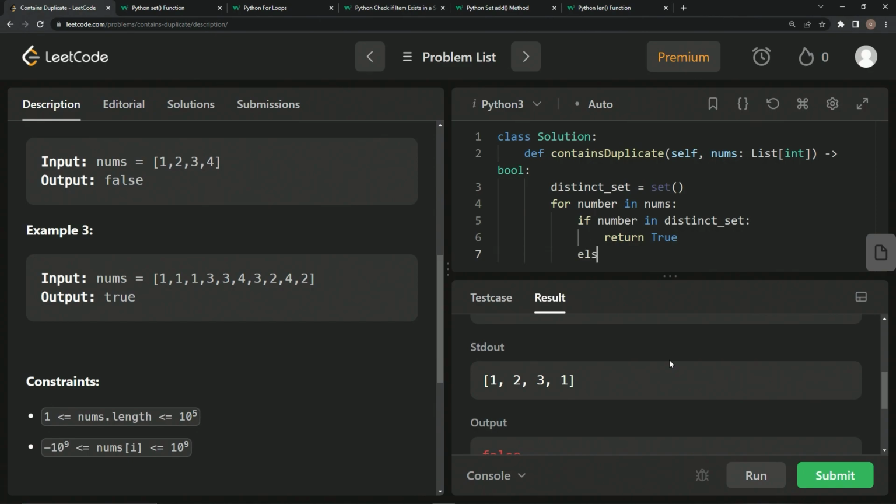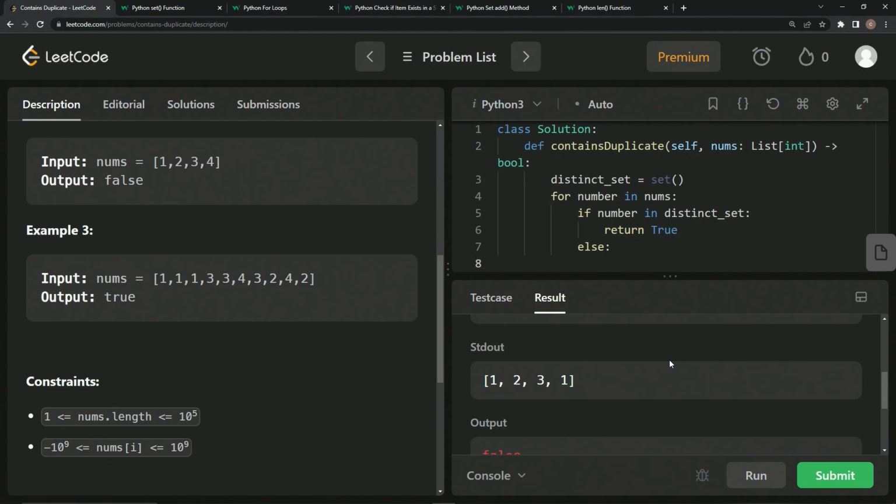So we'll say else, we're going to add this number to the distinct set. So distinct set dot add, and then we'll add the number to it.